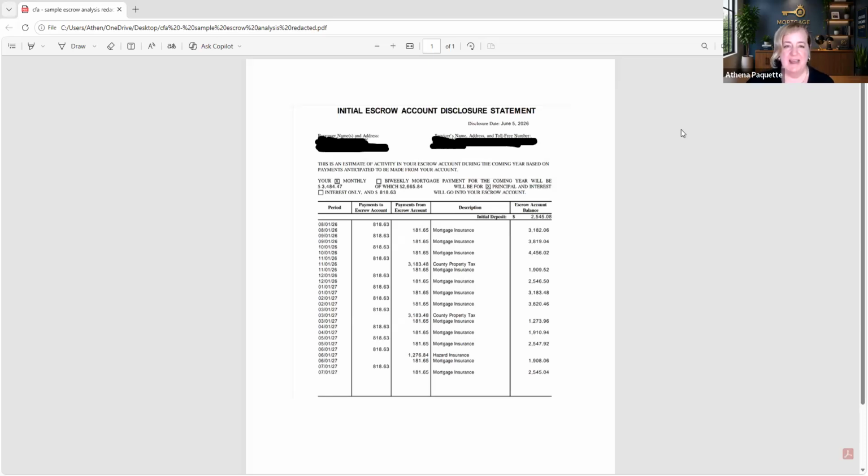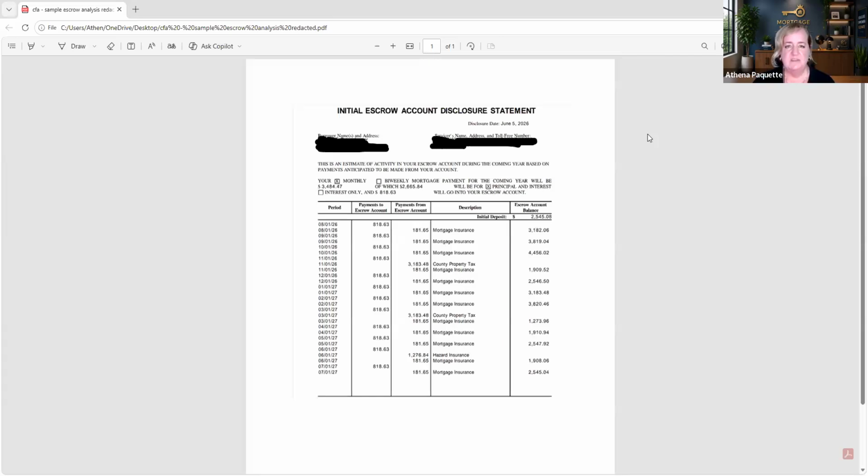Today we're going to talk about escrow analysis on an impound account. When you first get your loan funded, you'll be given an analysis up front of where the money goes. How does it flow? When you have an escrow account, your mortgage payment includes taxes and/or insurance and PMI. So if you get a fresh loan, they're going to have to tell you how this breakdown works.